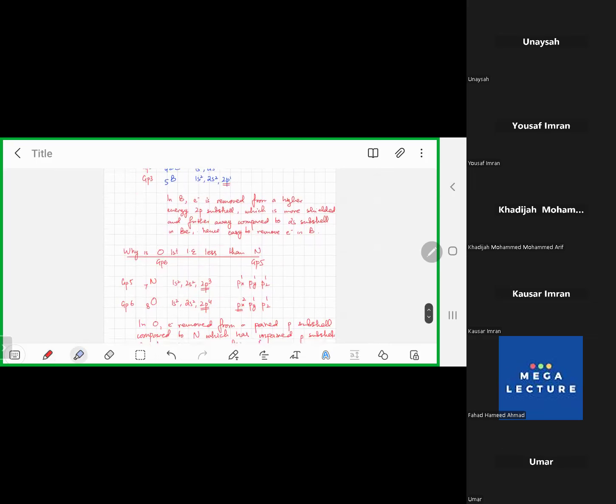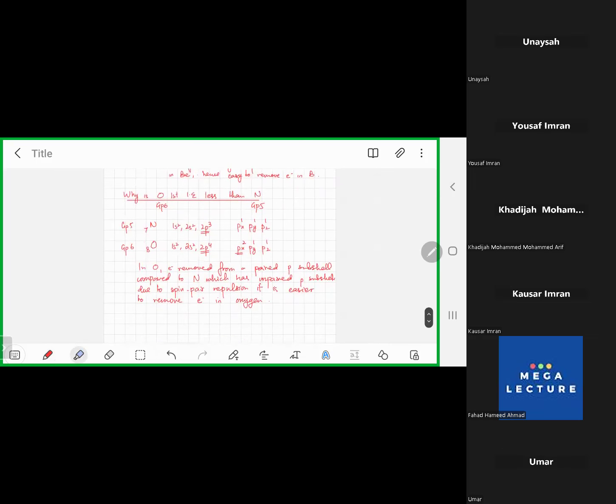Or why is there a dip at oxygen? Because when you're removing electrons from oxygen, you're now removing electrons from a p which is overcrowded, which has too many electrons. So removing electrons from a paired p orbital is going to be easier. ठीक है, वो there's going to be spin pair repulsion और electron repulsion. ठीक है, इसी जगह electron repulsion भी लिख सकते हो. ठीक है, so it kind of becomes easy to remove electrons from oxygen. तो ये दो exceptions है.